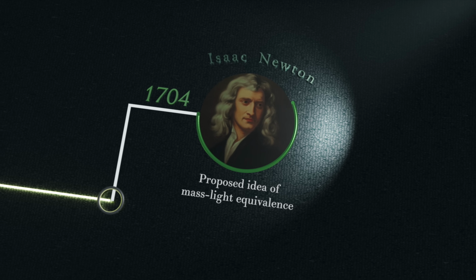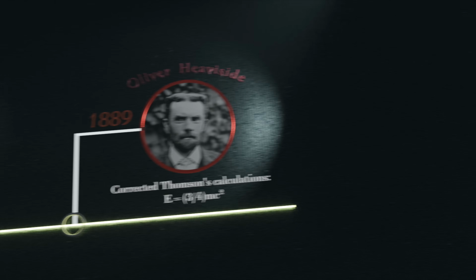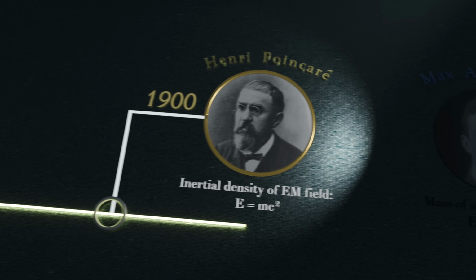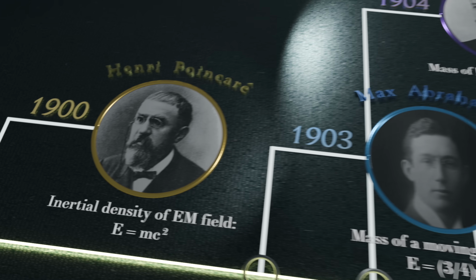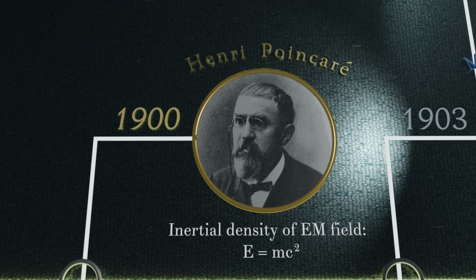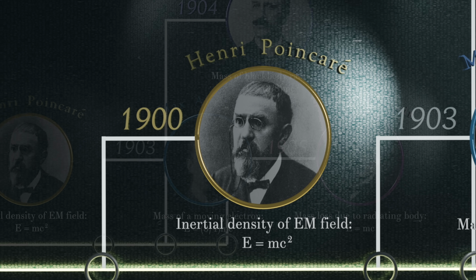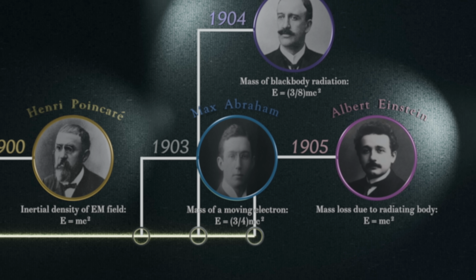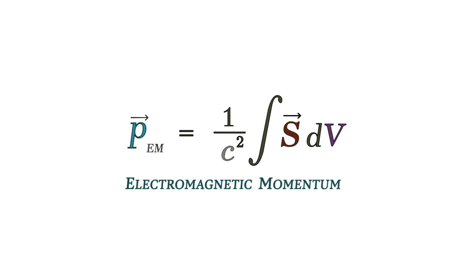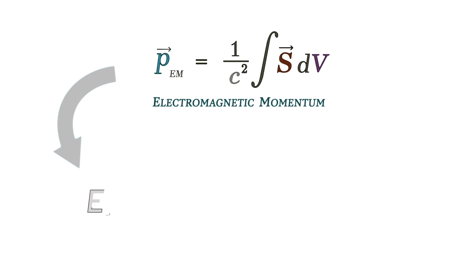Now, historically speaking, multitudes of other physicists had already suggested the idea of mass-energy equivalence, and many during this time were closing in on various forms of the relation. But Poincaré's derivation in his 1900 paper stands as the first true formulation of the equation. Despite the fact that, however ironically, his derivation didn't require relativity at all. Rather, it simply required combining his derived expression for the momentum of the electromagnetic field with the expression for another well-known electromagnetic quantity, that of the energy of the electromagnetic field.